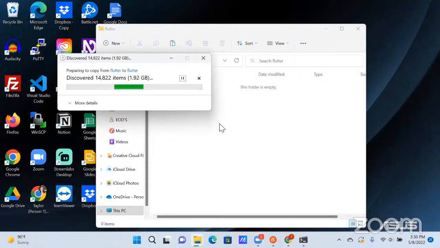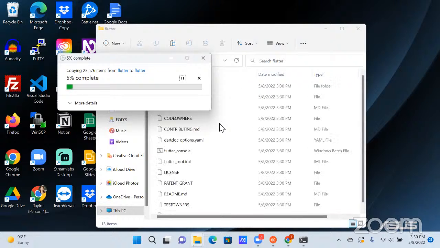Okay, so I'm copying and pasting all this. Alright, so this is going to take a little bit of time. And then I'll have to go into environment variables. I haven't done this in forever.